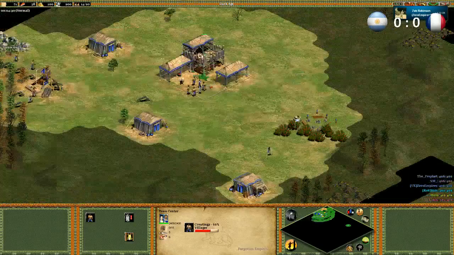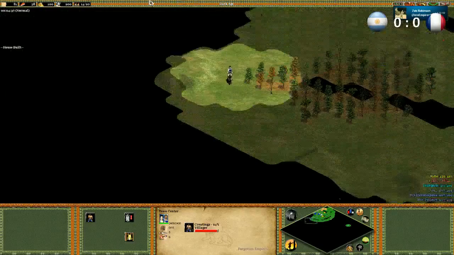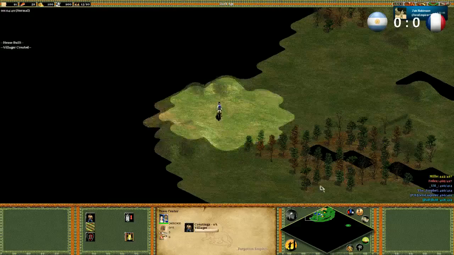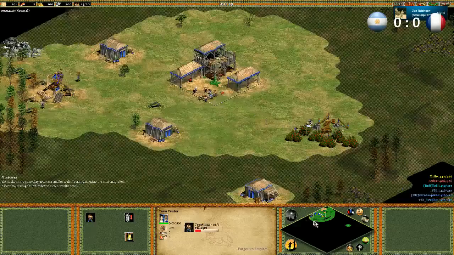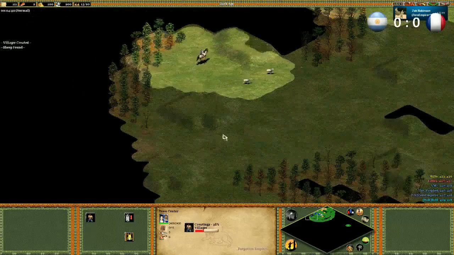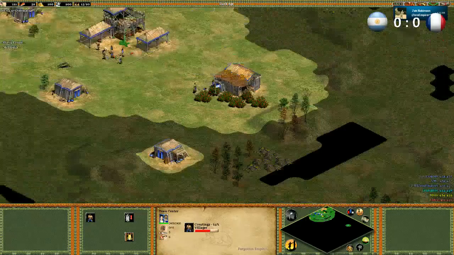Although, like I said before, this is quite risky, because by the time the villagers get there, build the mill, and get some food from those deer, it's quite a lot of time, and he can get idle there. He's found a couple more sheep now though, so he should be okay for the time being. He hasn't actually found the river yet though.